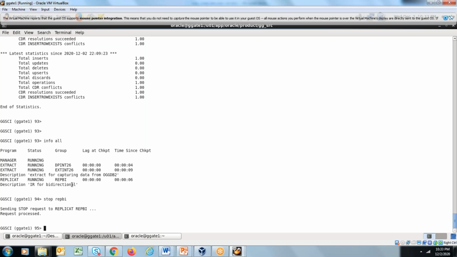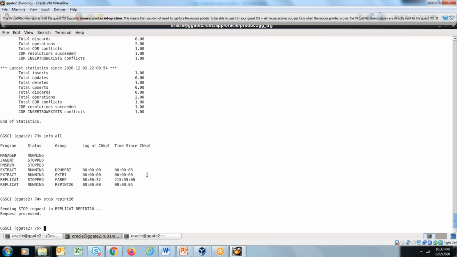When delete happens from source, it won't be deleted from this side, gget2. But when update is executed using the cron job, the record will be there, hence update will pass. But when I start the replicate process, this conflict will come.